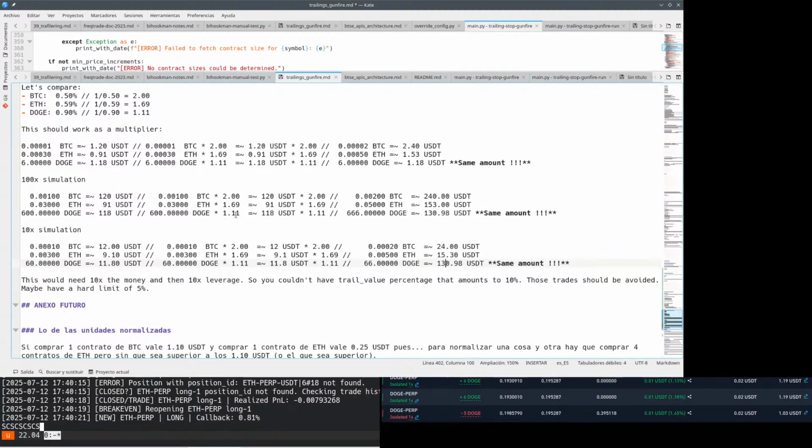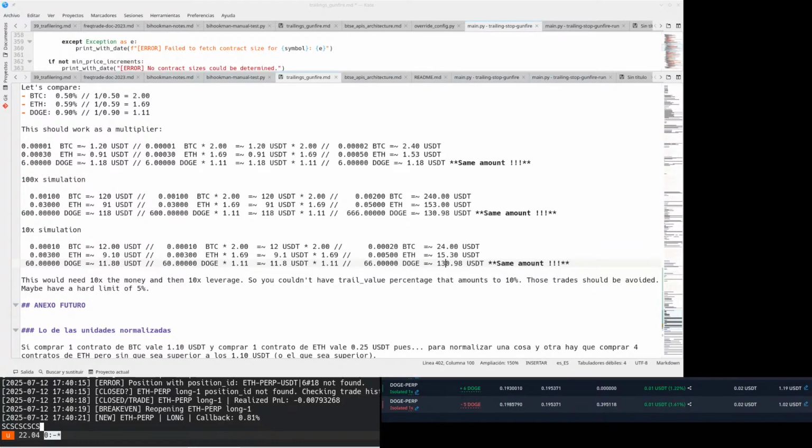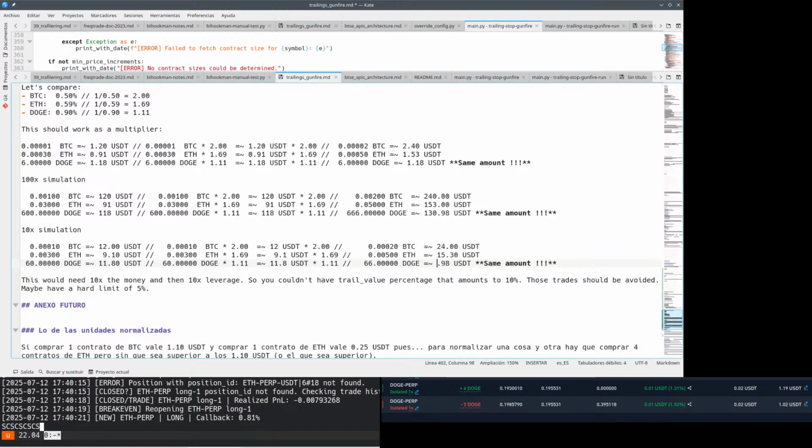I mean, let me... This makes sense, but this one doesn't make sense because it's not 66 times. So it's... This one is 73.26. Have I done this properly? No, it's not 66.